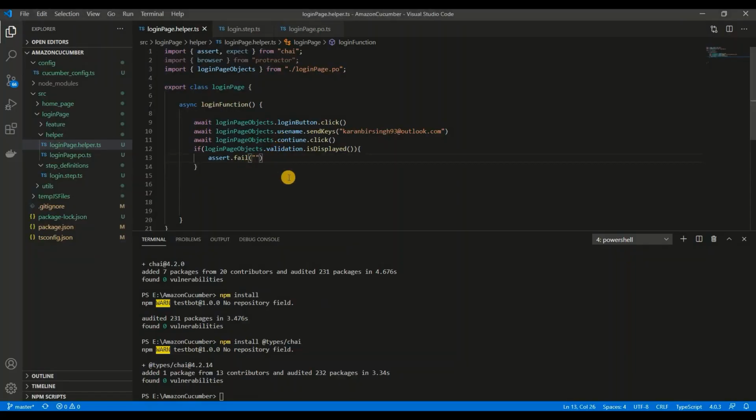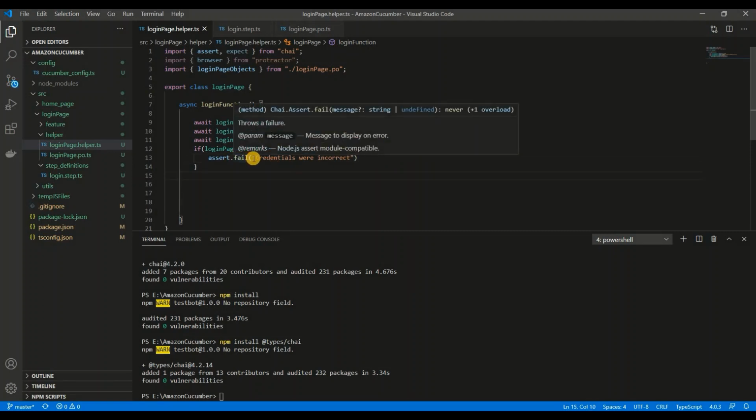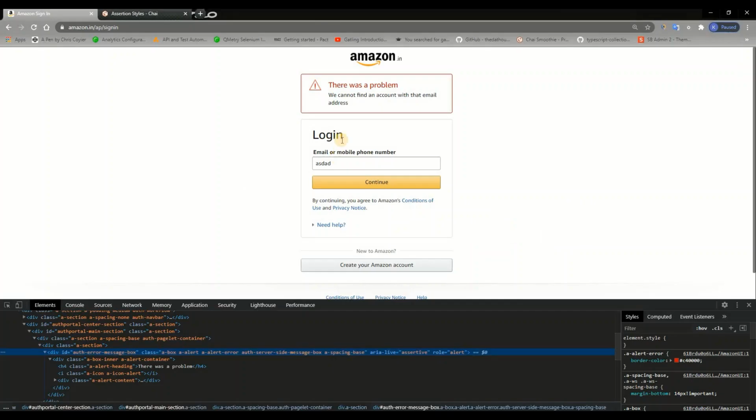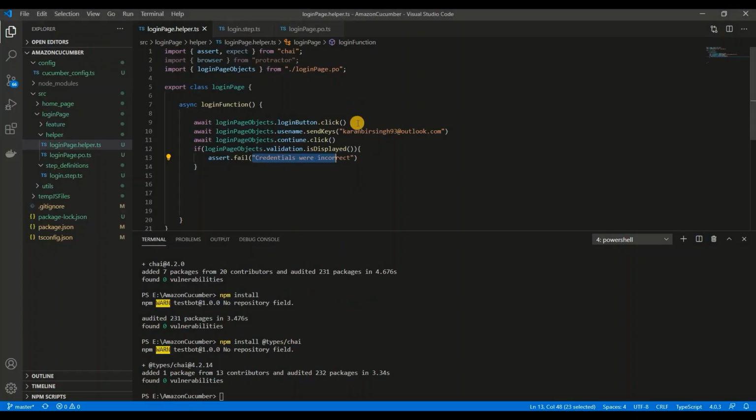I just give my own message, which is credentials were incorrect. This is a static assertion: whenever you get the assertion, this is what you're going to get. But what if in future the members of Amazon change the text written here, or change the validation? Then again we need to go and update the scripts.